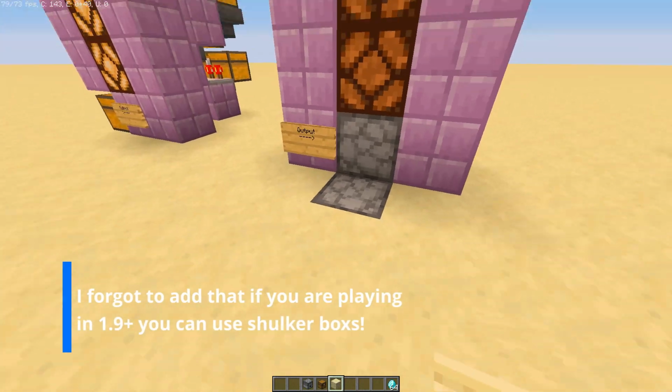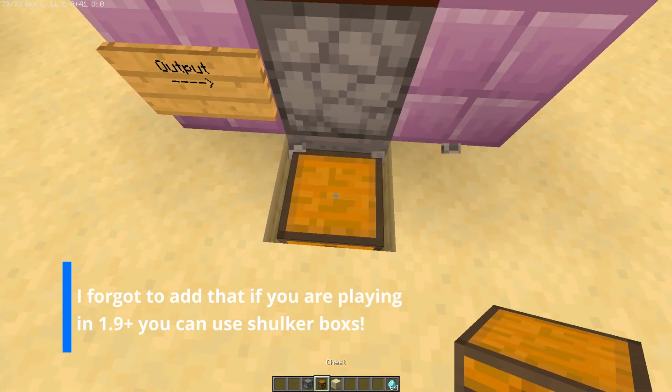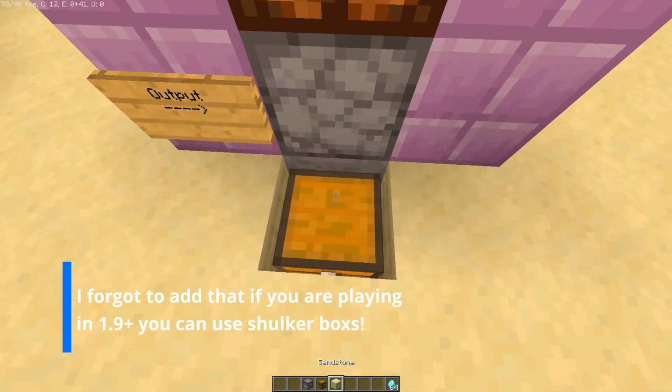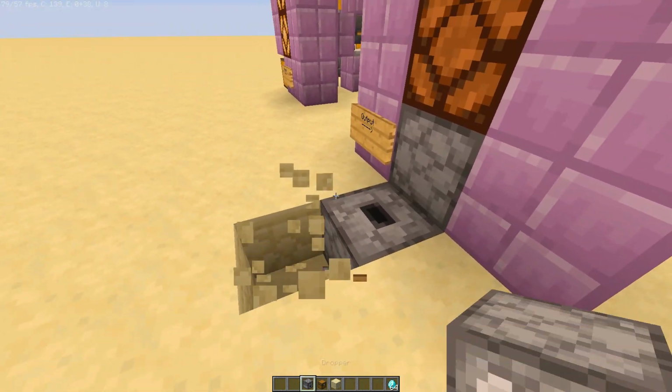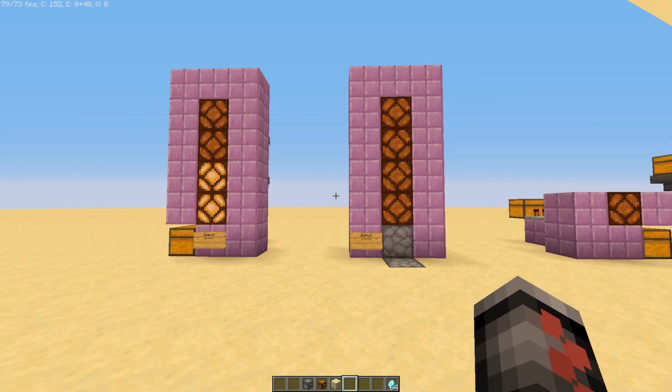I don't like to open them all up separately, when you could just have a chest down here if you wanted, but you would see the hopper and stuff around there. Okay, so that is design number 2, and now let's get into how to build it.